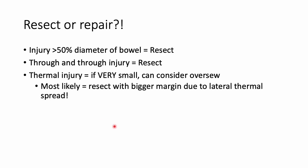Speaking of repairing or resecting bowel, when is it best to resect the bowel? If your bowel injury is greater than 50% of the diameter of the bowel, if you have a through and through trocar injury or a thermal injury, you're really going to want to consider resecting the bowel. For a thermal injury, I just have a note here that if it's a very small, like bovie onto the bowel, you can consider oversewing this area. Thermal injury, the textbook answer is that you resect the bowel because we don't know about thermal spread, and most likely you're going to resect it with a nice wide margin due to this issue of lateral thermal spread.